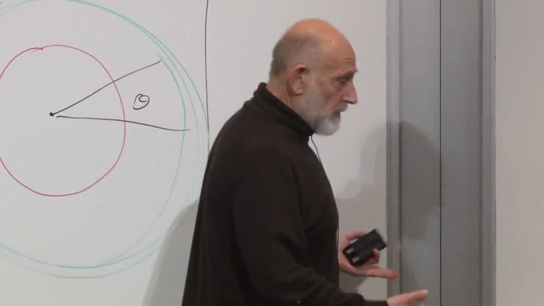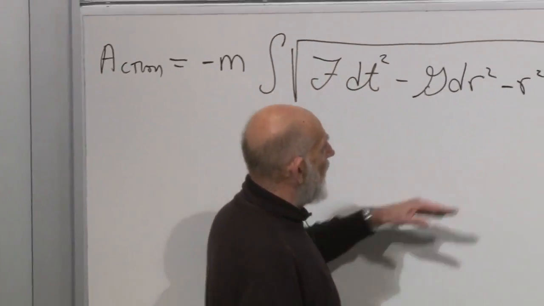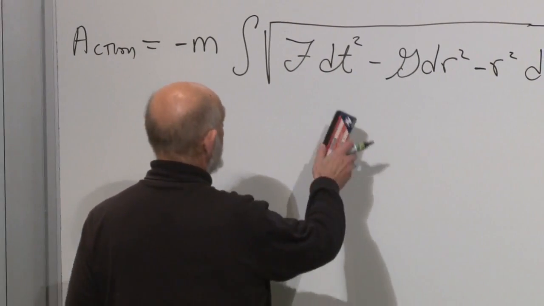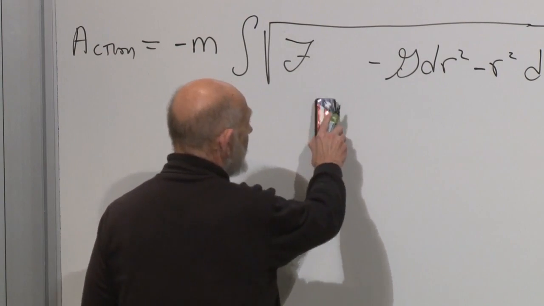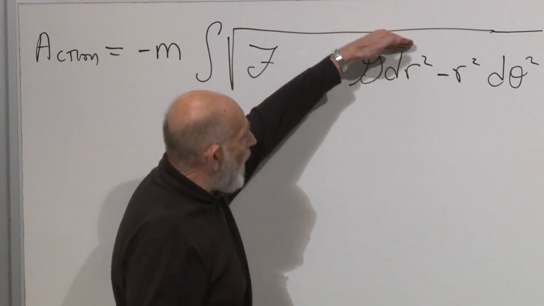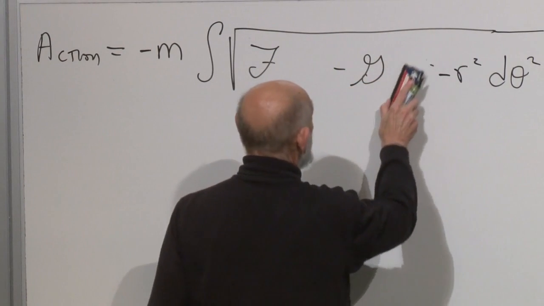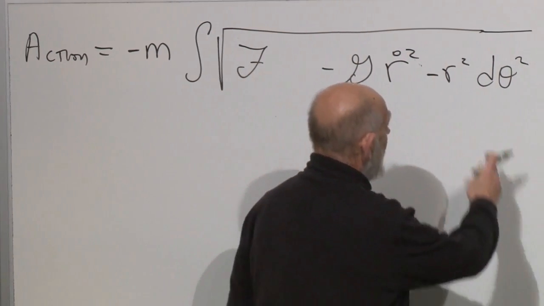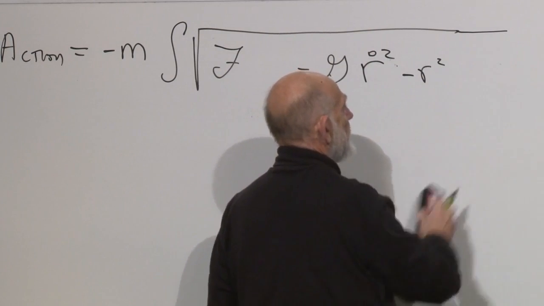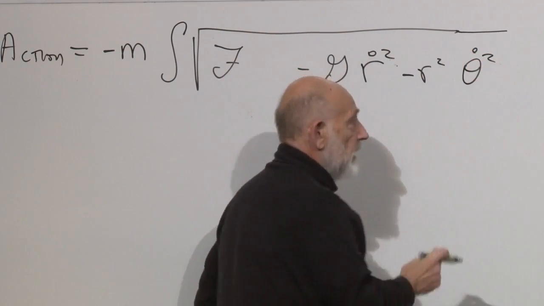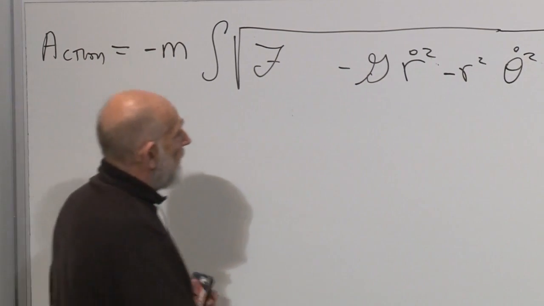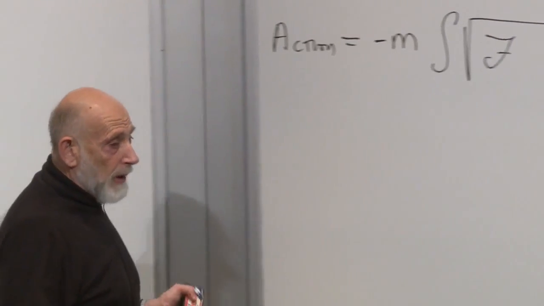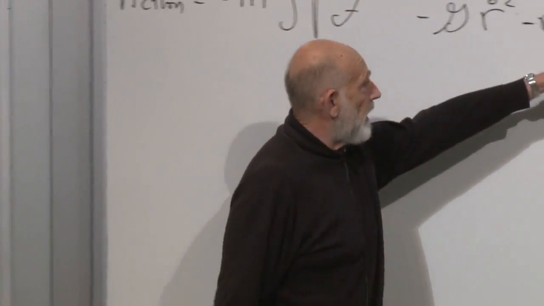Now, what we do with this, always the same thing, divide by dt squared inside the square root, and then multiply by dt outside the square root. Same thing. So we're going to get rid of the dt squared here. This dr squared is going to become dr by dt squared. So that's just called r dot squared, the radial component of the velocity squared. This becomes d theta by dt squared, which is just theta dot squared, the angular velocity. But now I have to put back dt. I removed dt squared from under the square root, and so I make that up by multiplying by dt here.